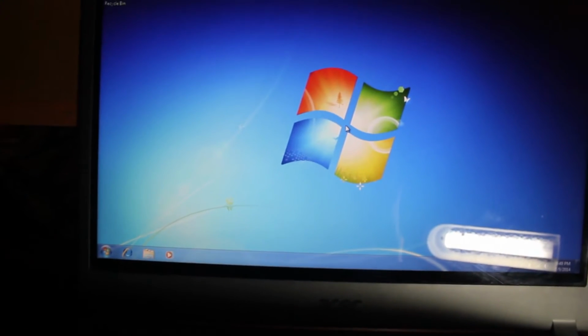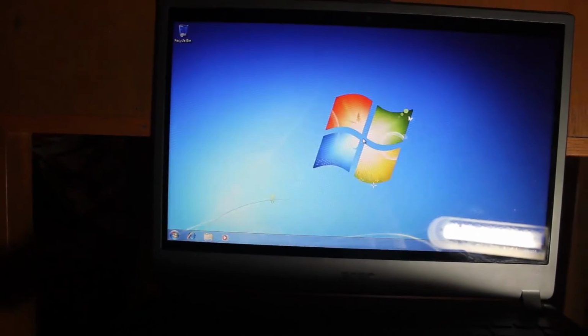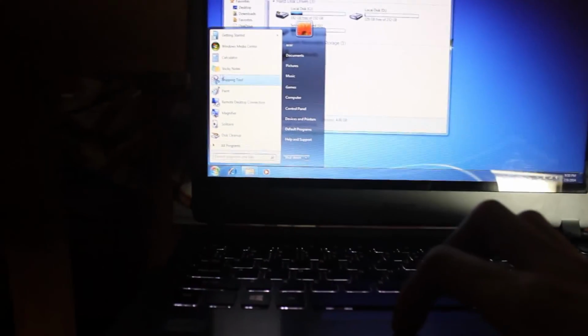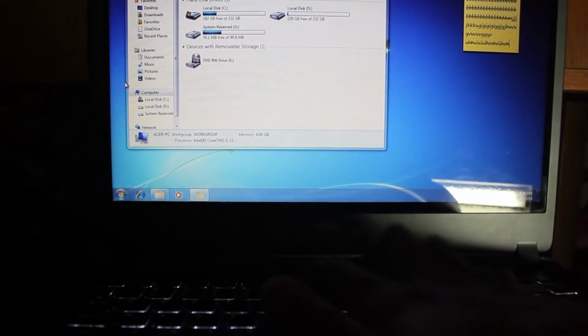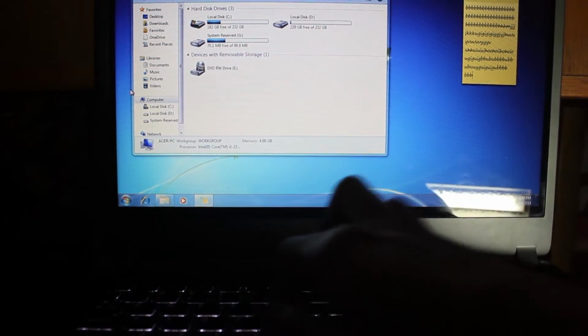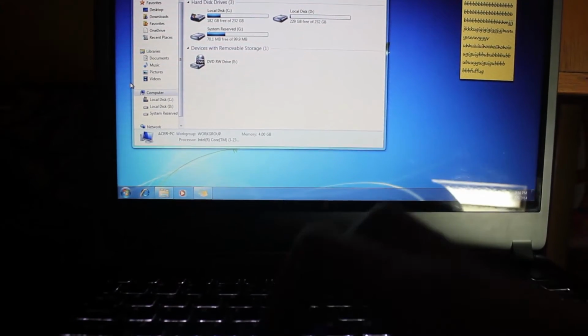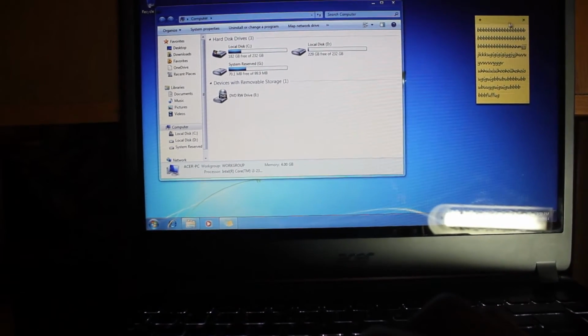It actually booted up in around 46 seconds, and this is not really a fast hard drive, it's just 5400 RPM. Now it's time for the type test on the sticky notes. The keys aren't a big deal because they're integrated inside the motherboard, and for the tactile feel, you can really see that I'm typing on sticky notes. It's actually not bad. It is comfortable, it doesn't hurt your fingers when typing. So yeah, that is a really great keyboard.